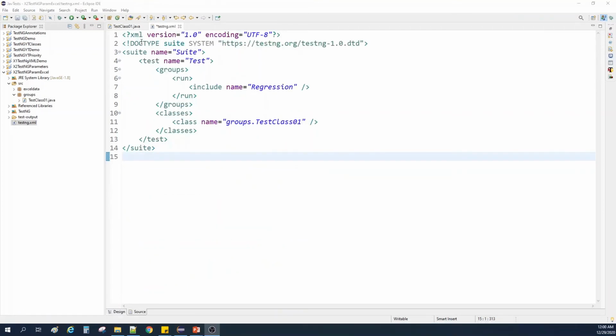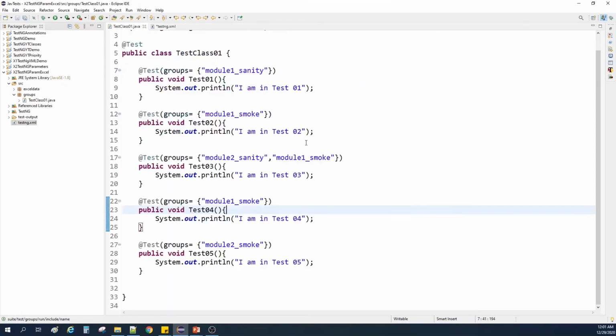Okay, this is the XML file for the same class. Let me get rid of this regression here. Okay, and type module 1 dot star. So what are we doing here? If you see here, we are going to execute all the test cases within a group, and the group name starts with module 1, and it can be anything after that. So anything after number 1, it doesn't matter. TestNG will execute all the test cases which fall under a group that has the name module 1 star.